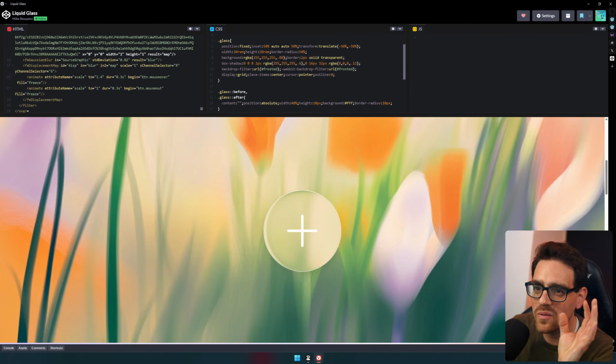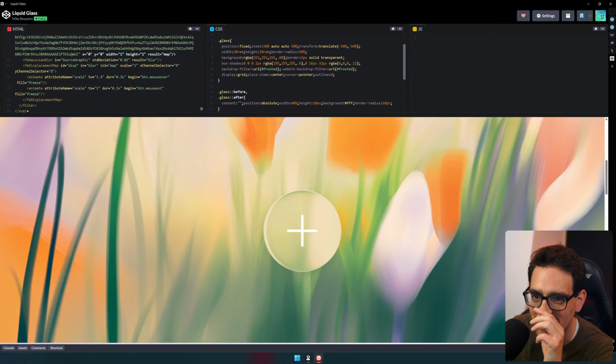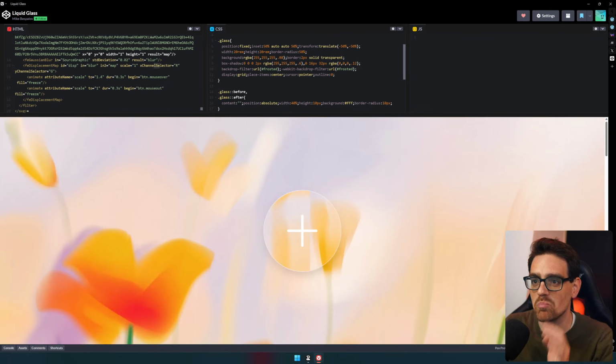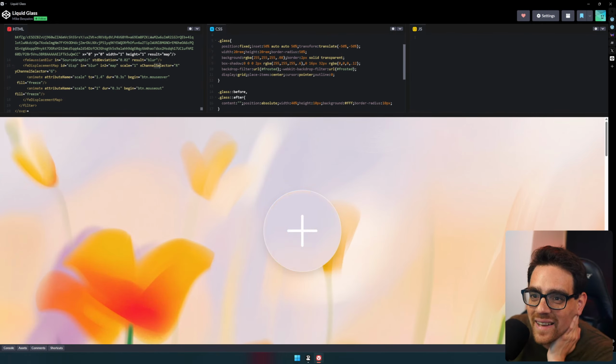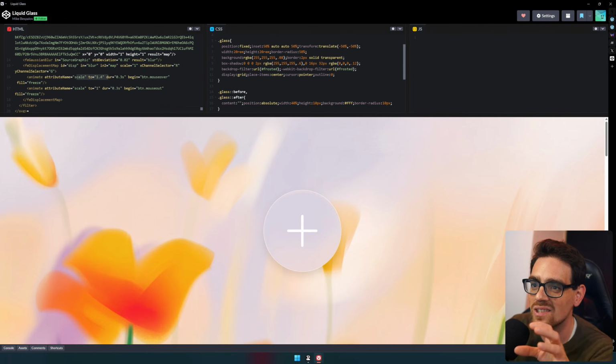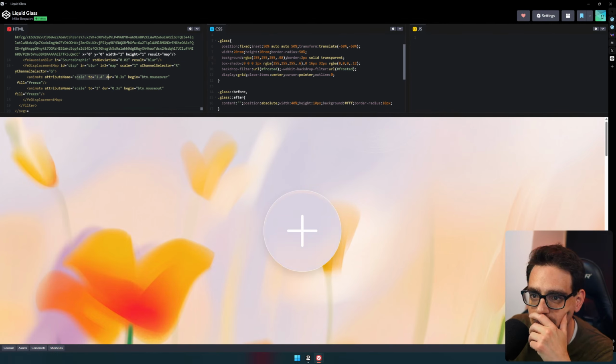And here we have all kinds of filters that are happening to this image. Look at how many things are happening. You have the source graphic, which is the graphic that's been put in. Then you add a displacement map. And no idea how this works, how you can use the channel whatsoever to make those kinds of things. Then you have a scale attribute because it needs to be bigger. And it begins when the button has mouse over. Then we have another scale attribute, which happens when the mouse is out.